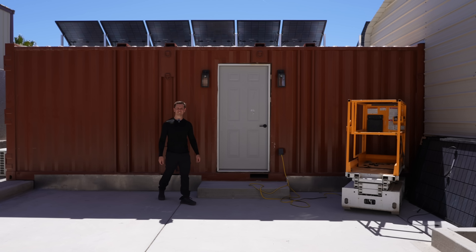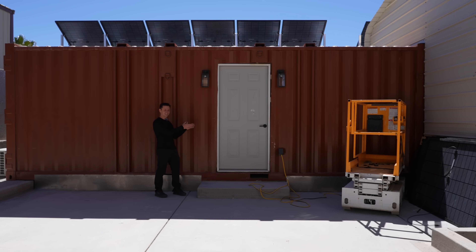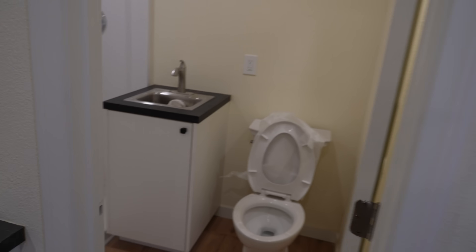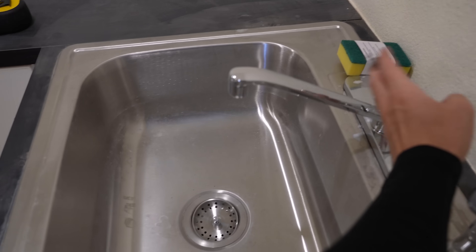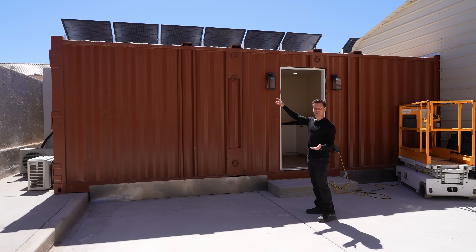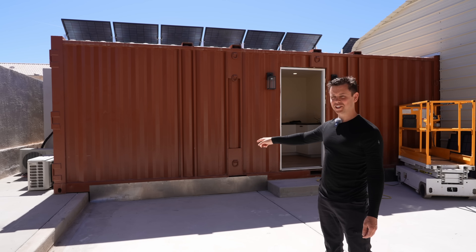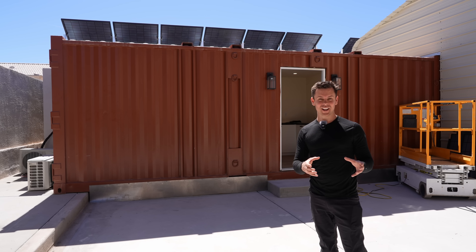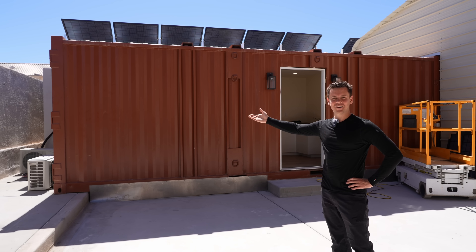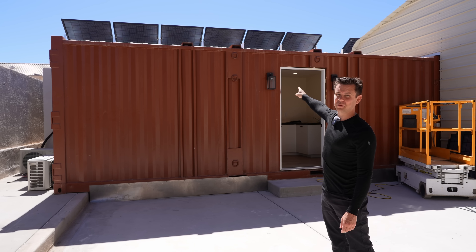I also want to show you the tiny home. We used a 90-ton crane to place it in my backyard, and inside it's like a little house. It has a little kitchen — we're going to put a stove and a fridge in there — plus a full-size bathroom, a closet, and an actual bedroom. I'm going to put a mini split on that wall, and the water and everything already works. I'm going to put solar panels on the roof and power it off-grid. The water connection comes from one of my garden hoses, and for sewage I ran an RV sewage pipe to the container home. Tomorrow I'm putting all the solar panels up there, so it'll look super cool.